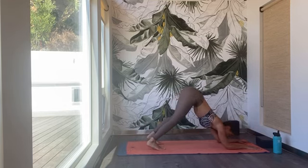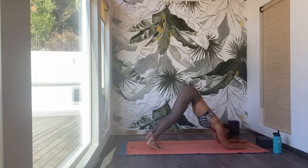But see if you can straighten out through the spine. So your main goal is to make the spine as long as you can. The crown of the head is now down to the mat. You're pressing down to the forearms. This is dolphin pose. Down dog on the forearms. And you're softening the back knees so you have more room for your spine to lift up, to straighten out.